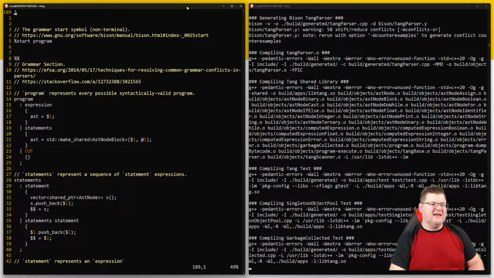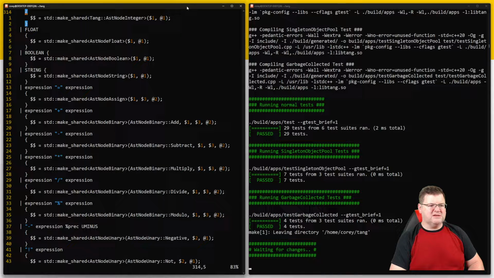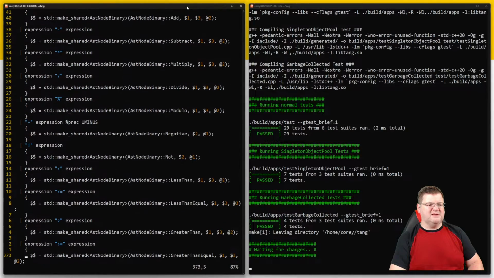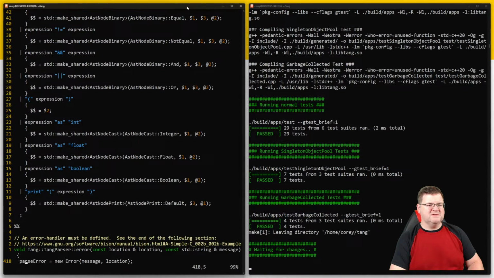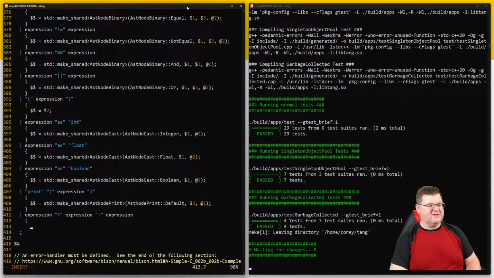And this is an expression, so it's going to be down here, just like all of these expressions. It's going to be an expression followed by a question mark, followed by another expression, followed by a colon, followed by an expression. That is what is required to have a ternary operator.